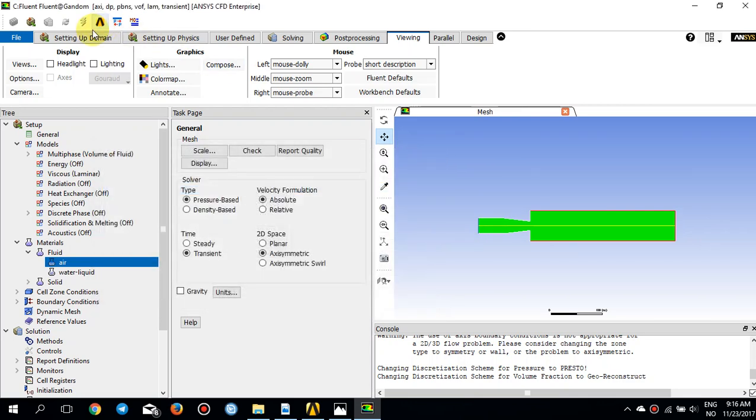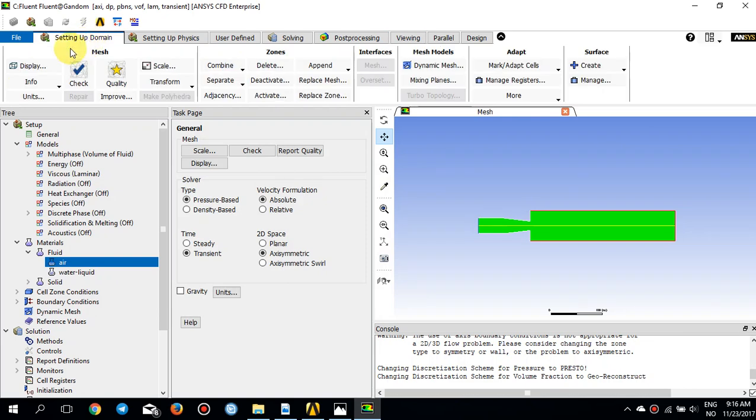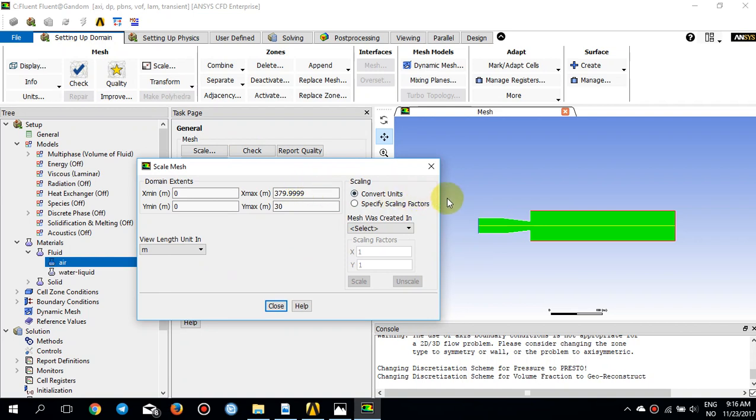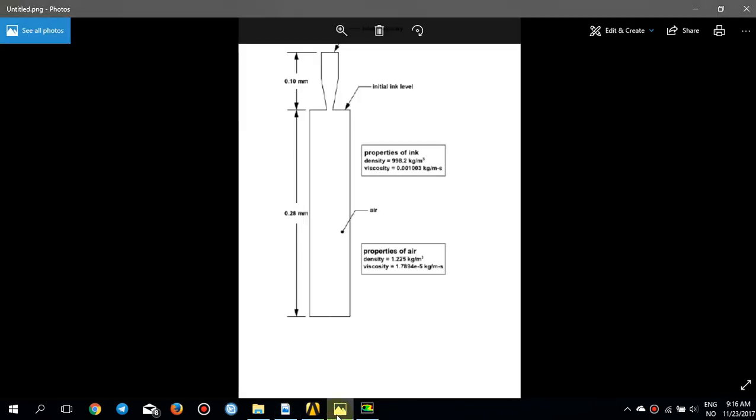The next step I would like to take is the scales, because as you see, when the geometry is created in SpaceClaim or whatever software you have, the domain extents are quite big, and it's not what we have in the problem description.